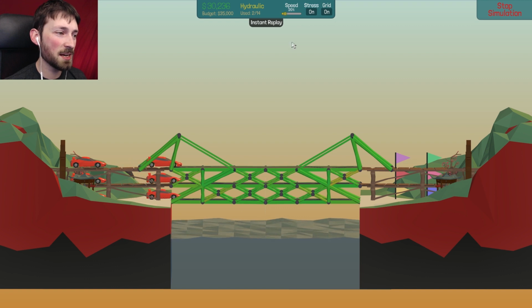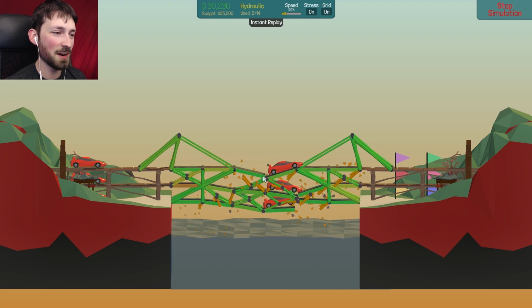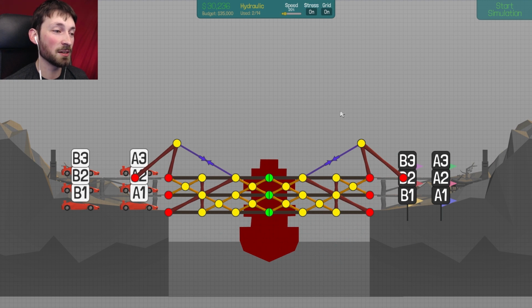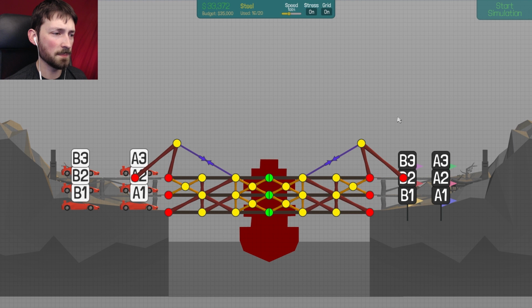Like, can we slow it down? What just broke? I think it was every piece of wood. I think it was literally every single piece of wood just broke. Yup, there, and then all of there. Damn it, we don't have enough, we only have $5,000 left. I can't make this entirely out of steel. I might be able to add a little more steel, and we're over budget.